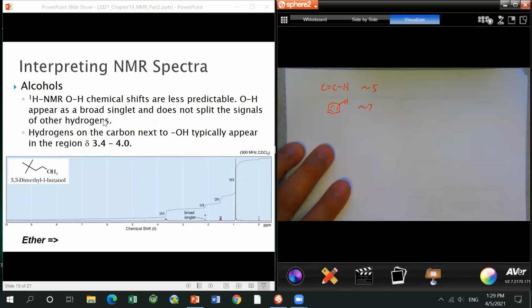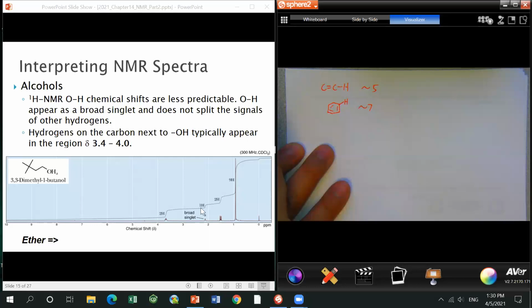And for the alcohol OH group, the chemical shift can be anywhere, because it is sensitive to temperature, pH, concentration, whatever, and the last is predictable. But the alcohol peak is quite unique. Normally it is quite broad and also a singlet. So if you see a broad singlet peak, normally that means it's an alcohol proton. For example, shown here, that's a broad singlet, so that's alcohol. No other proton should be much sharper.